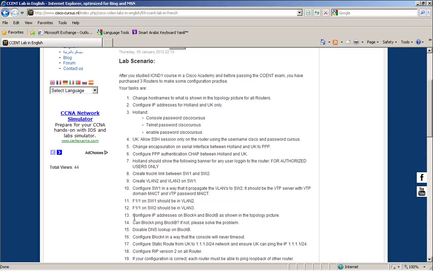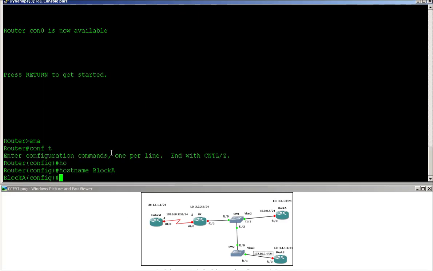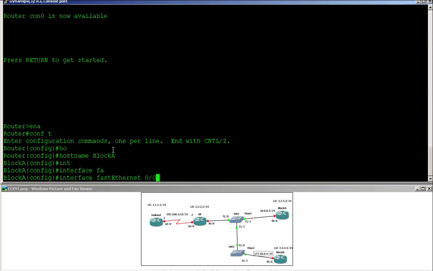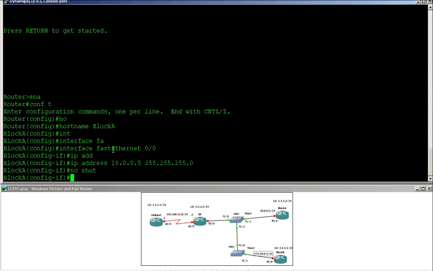Okay, now configure IP addresses on block A and block B as shown in the picture. Now I have to go to block A. In block A, I will say interface fast Ethernet 0/0, IP address 10.0.0.5, 255.255.255.0, no shutdown.